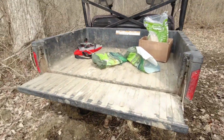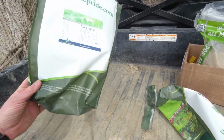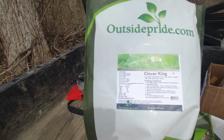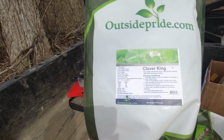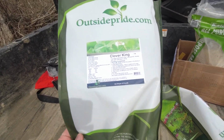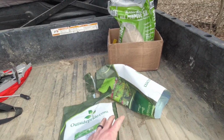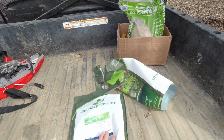Alright guys, it is done. So to recap, Outside Pride, the Clover King mix, comes with the white clover. I swear this should be the crimson clover that's on here, but it says white too, and alfalfa. Good stuff, 10 pound bags. I did 20 pounds.